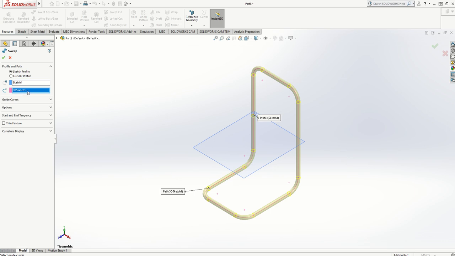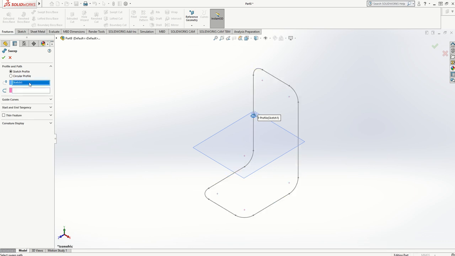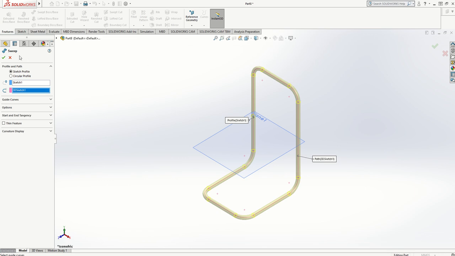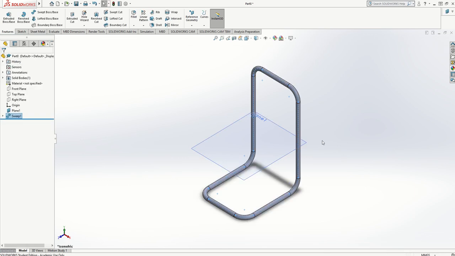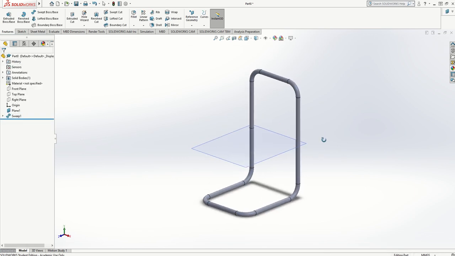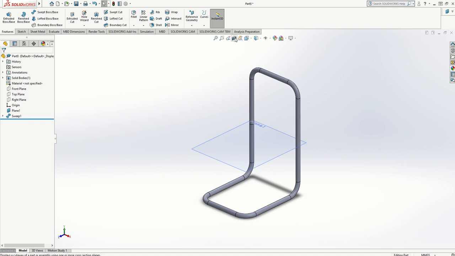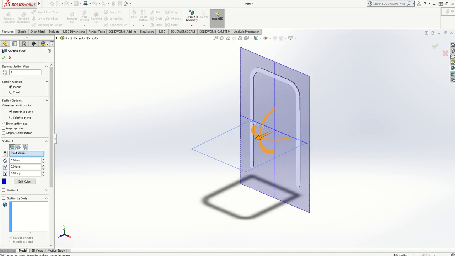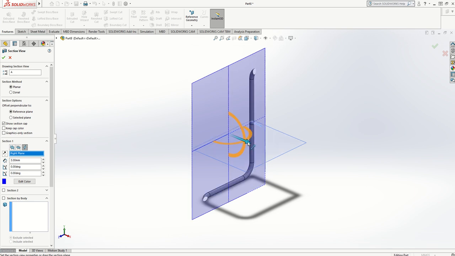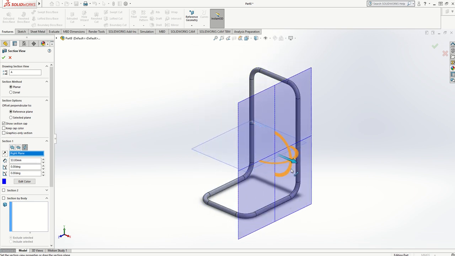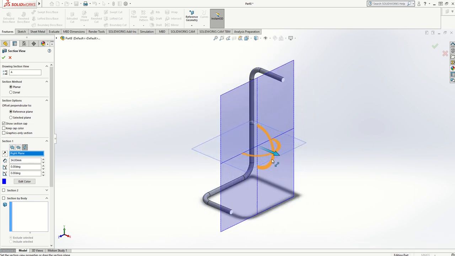So if those things were not selected, if I just go back and delete those, what I have to do is tell it what the profile is it wants to sweep, and I want that one there, and then the path I want it to sweep along, which is this sketch here. And then I can click on the tick and I've ended up with a swept shape. Now I can do a cross section through that, and you'll notice that I've got three options for my cross section here. If I choose that one, I can then drag my cross section through. You'll see at the moment it's just a solid shape.